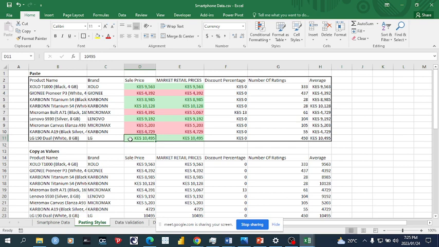It is brand, then sales price, but I want the columns to have these brands and the prices, and this one to be on the row. So I'll just transpose this, and you can transpose either way, column to row, row to column. Here I'll right click my mouse, then paste special, and use this transpose button. As you can see, initially it was the brand, Solo, Gionee, Carbon, and Micromax, but now I have brand and sales price.